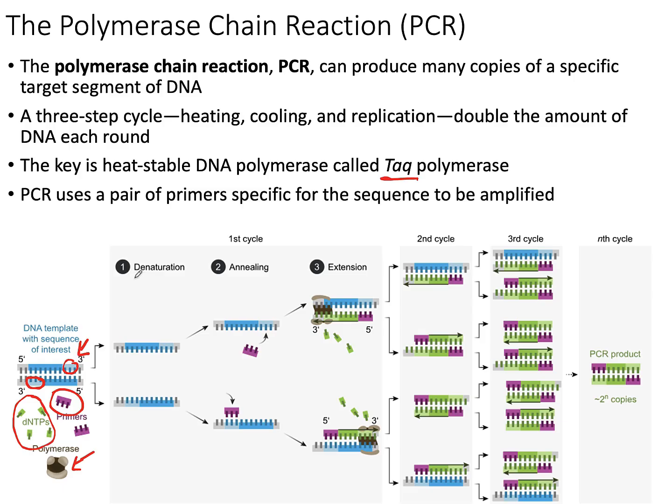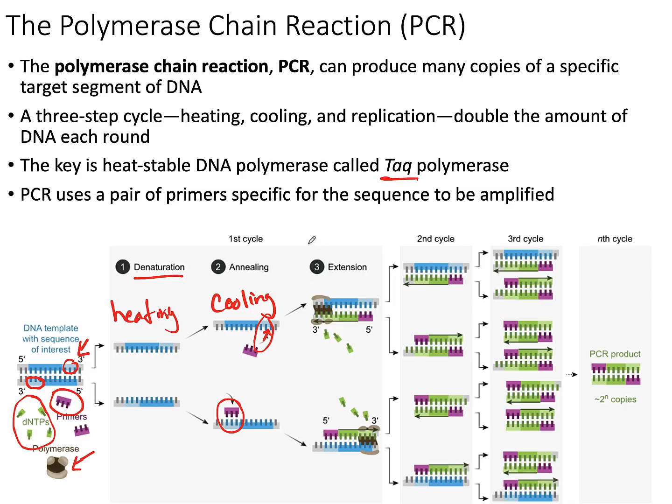We do this through denaturation, so this is where we do heating. At this first step, you would heat up the contents to separate all of the DNA strands. What this does is it breaks all of the hydrogen bonds between the two DNA strands, and it's going to allow them to separate. The second step is annealing, so this is cooling. And while it cools, the primers are going to go ahead and bind to their complementary sections.